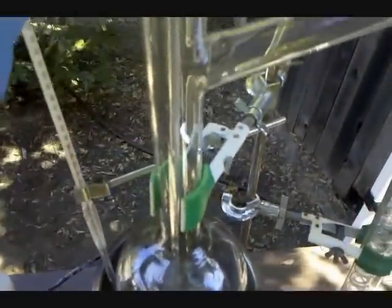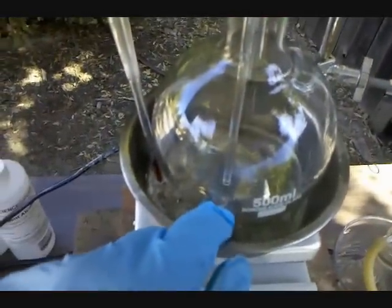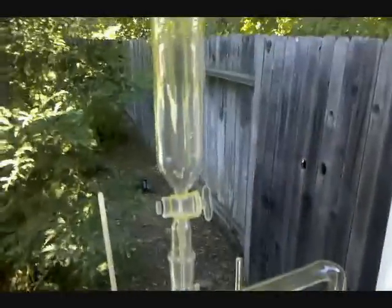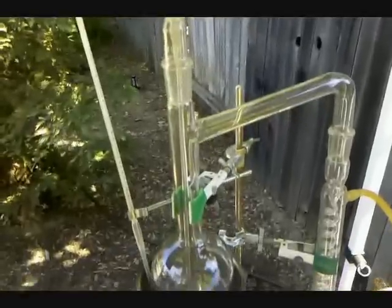You might notice this small glass tube in the still head going into the reaction vessel, and that is to have the ether that's going to be coming down from this addition funnel go into the reaction mixture as opposed to just boiling out immediately over. I'm going to be getting all of the chemicals ready and starting in a few minutes.